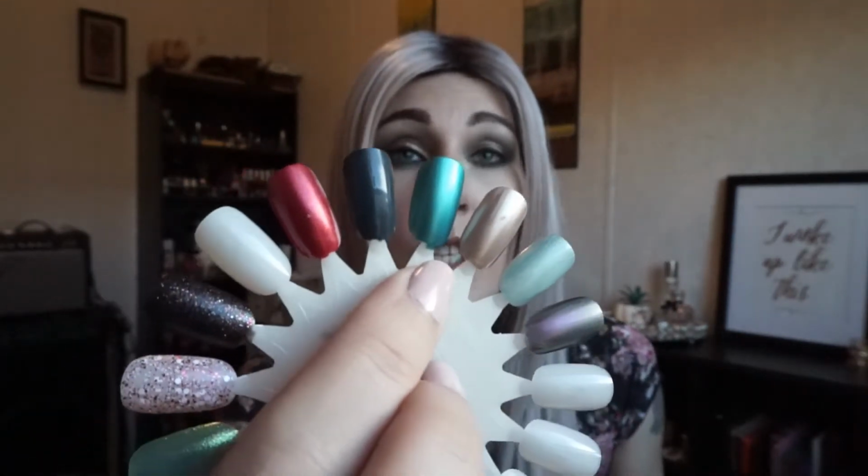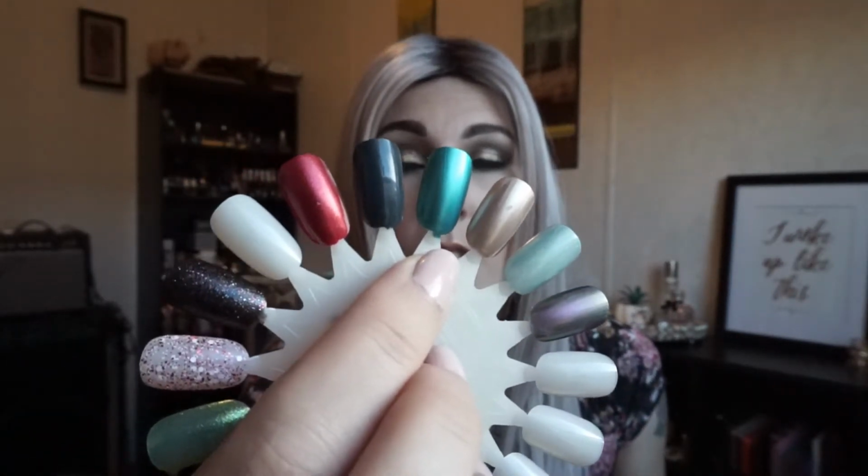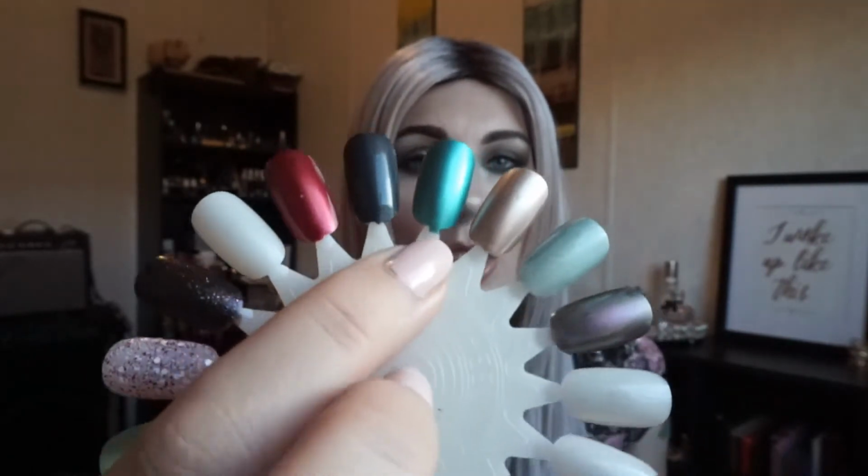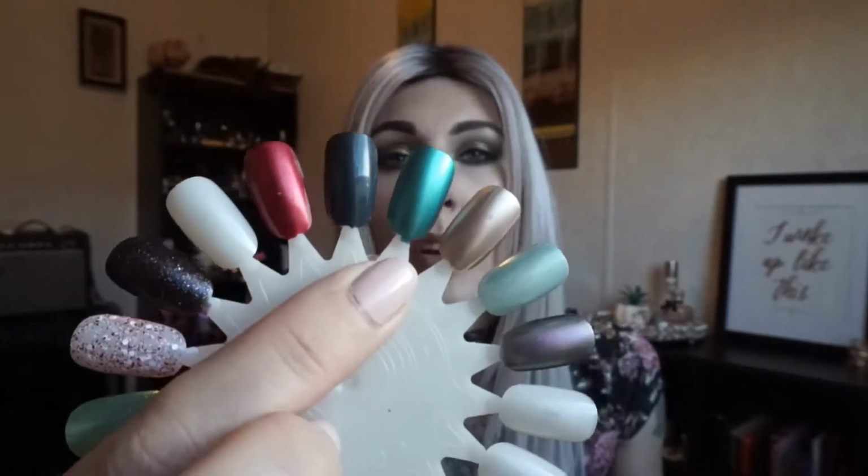This is a 1 to 2 coat coverage. It is amazingly long lasting for being what it is. It's got that gorgeous glow to the polish. It is wonderful, and it's drugstore, super inexpensive, and I love it. One of my favorite summer polishes to wear. It just reminds me of the ocean.